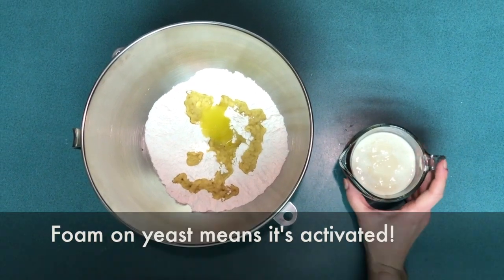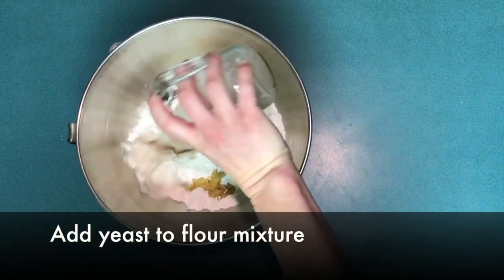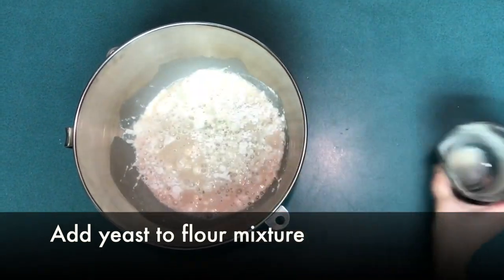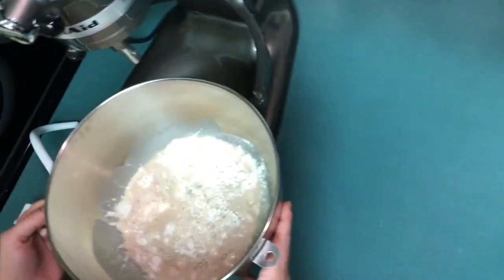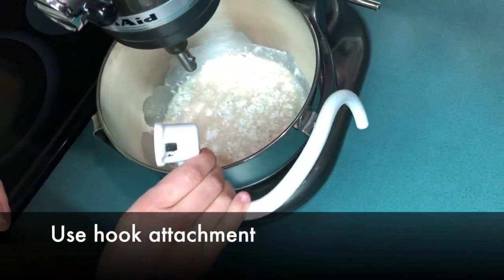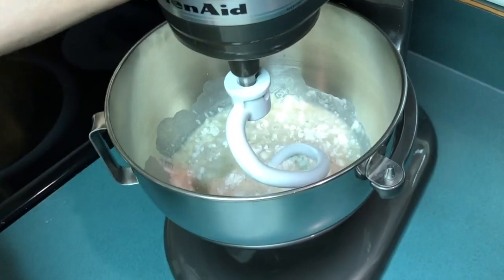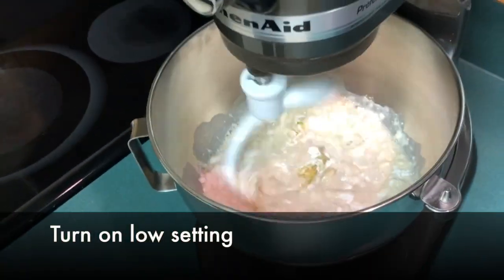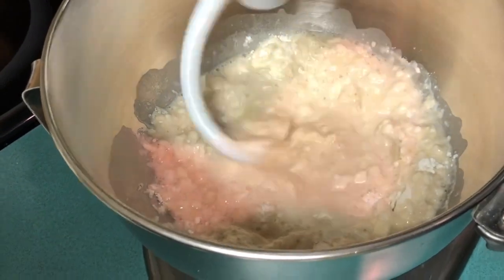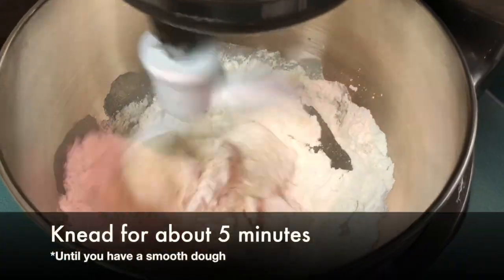So after about 5 minutes, the yeast should have activated, and you'll see it's activated if there's that layer of foam on top of the water. So we're just going to add that to our flour mixture and put it into our stand mixer, or you can mix it by hand. We use the hook attachment on our KitchenAid. And we'll just go ahead and turn it on a low setting and allow it to knead for approximately 5 minutes or until a soft dough is formed.